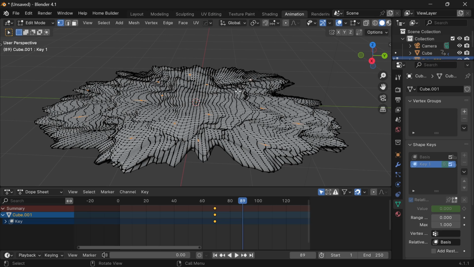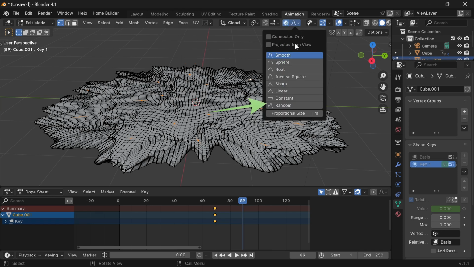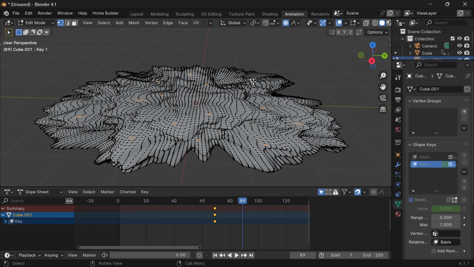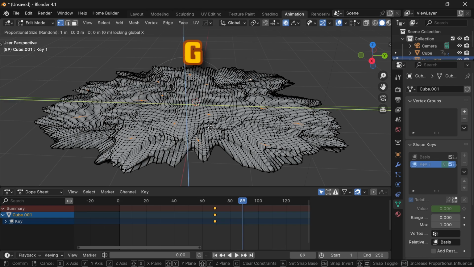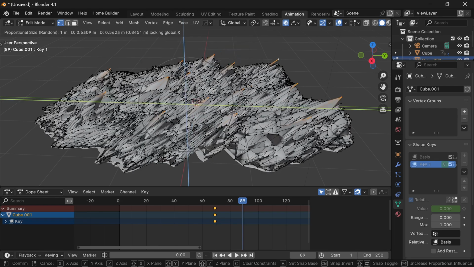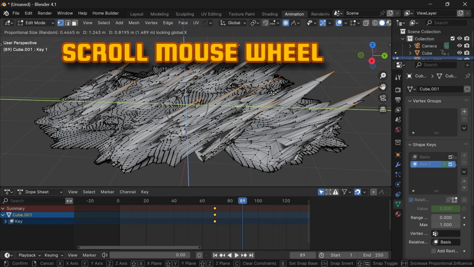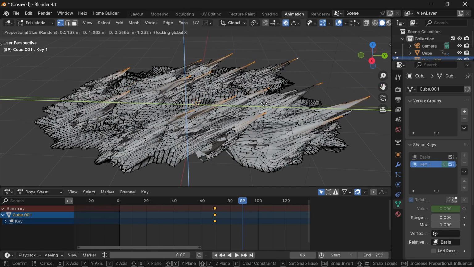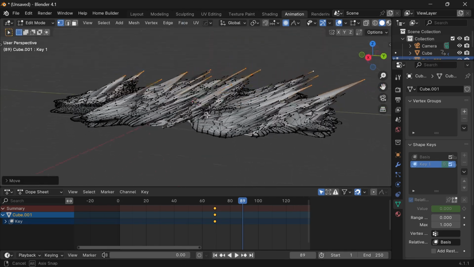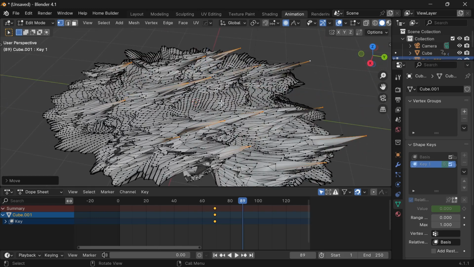I mean, you can if you want, you get maybe an interesting result, but I'm not going to do that. Go up top here and you can hit O for proportional editing, or you can just click the proportional editing here, hit the drop down and select random. Now, with your cursor in your viewport and these verts selected, hit G, Shift X, and pull your verts over. Something like that. Now you can see how it's randomly affecting all the other verts. That's exactly what I want.